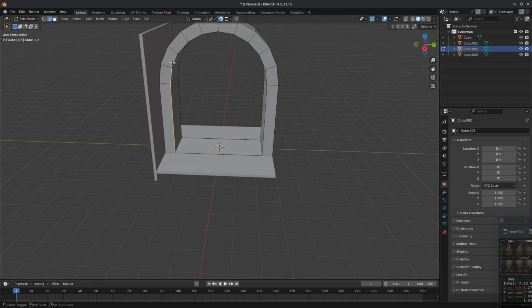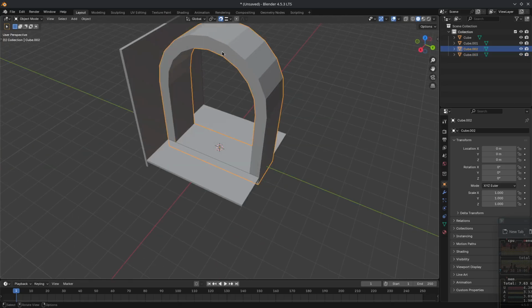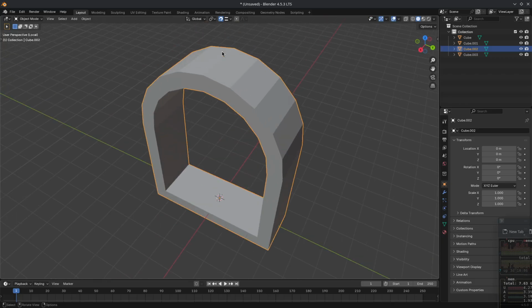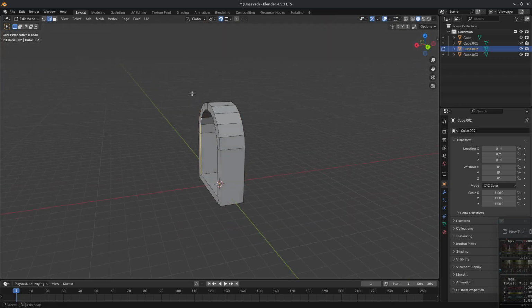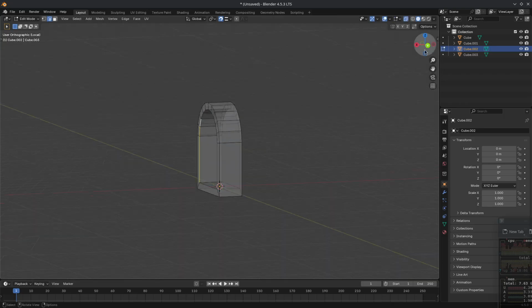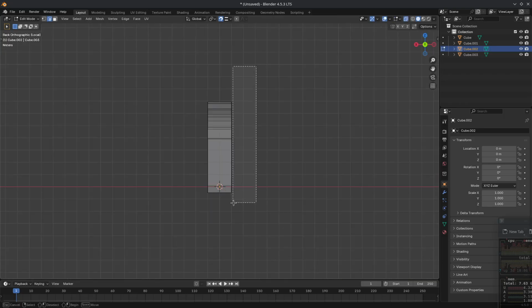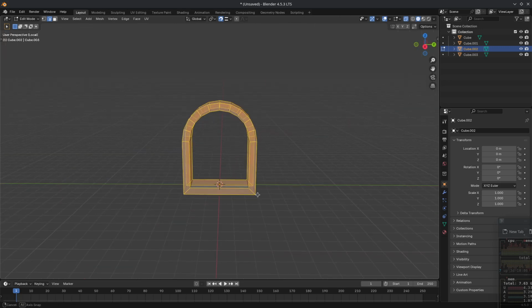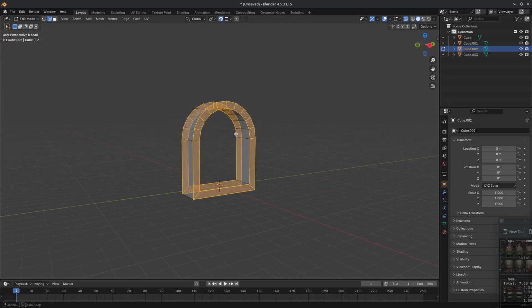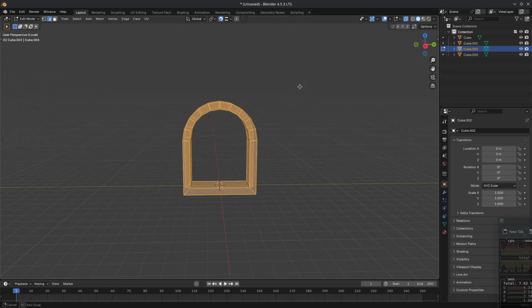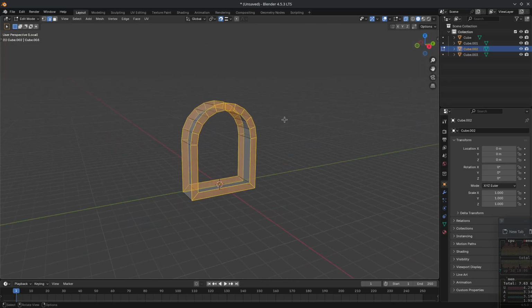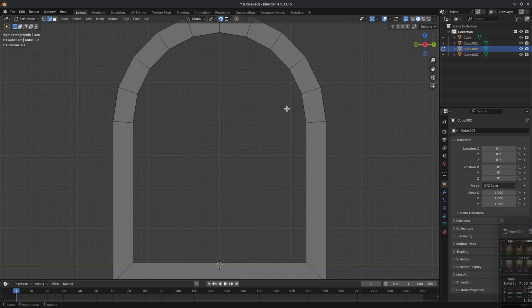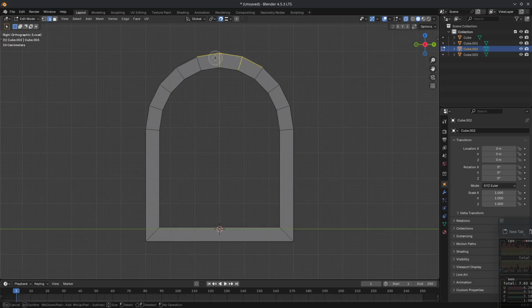So what I would do next is I'd select this, and then here's where the first issue comes up. You want to bevel this, so the way I like to select that, maybe I just hit everything else really quick and then turn on X-ray mode and look at it from the side. So you can select this, you can select that, and then, oh right, so I guess we don't want, oh okay, there's a better way to select that. So instead of selecting like that, let's just put it on X, make it big, and use the circle selection mode to select by faces. Yeah, this is gonna be fine.